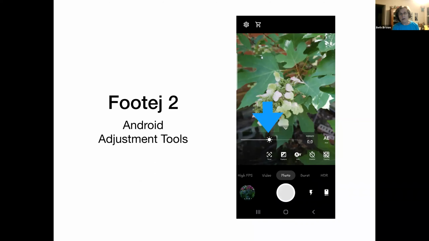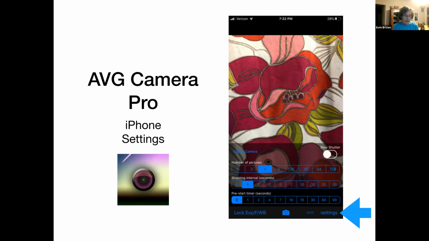If you tap on the timer, it opens up the option to set a 3, 5, or 10-second delay in taking the photo. If you tap on the grid, you get a series of overlays on your image to choose from, like the horizon, the rule of thirds, or just a grid. So those are just some of the things that will show you.